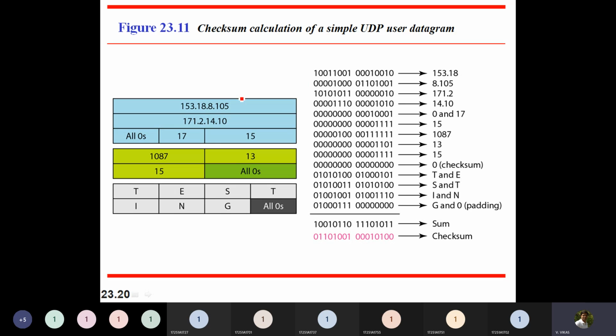The same process we are doing here: 153.18 we represent in binary, here 8 bits, here 8 bits, total 16 bits, and all those values we do addition. After doing addition, the complement value we consider for checksum. While doing these calculations, we consider this checksum field as all zeros. Okay, and we will be calculating.